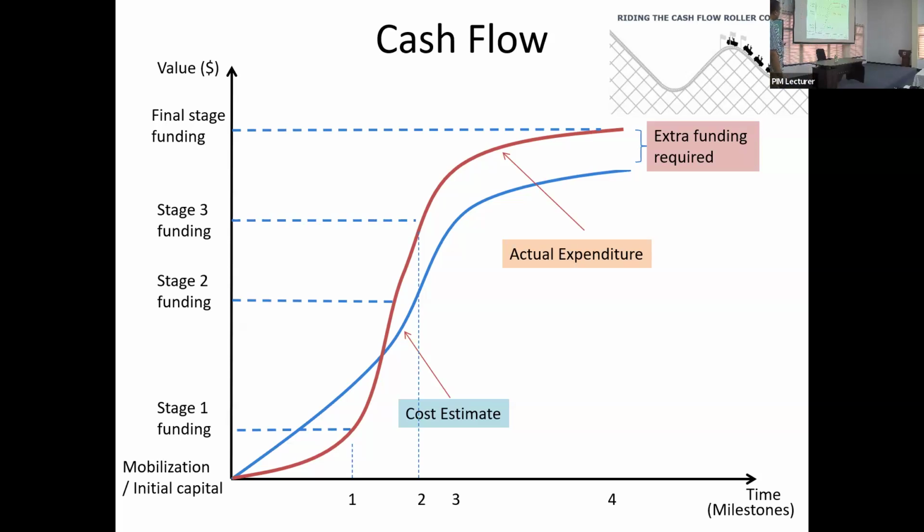Now, at milestone 2, the contractor comes and says, I need so much money because I have finished extra work. So this gap here needs to be funded. The planned value, we spoke to the bank and we have money here, but at the same fixed time, he is asking for more money. He is saying, I have spent more money, give me the money or I'm going to stop the project. So now you are in a fix. You have to find and fill this gap.